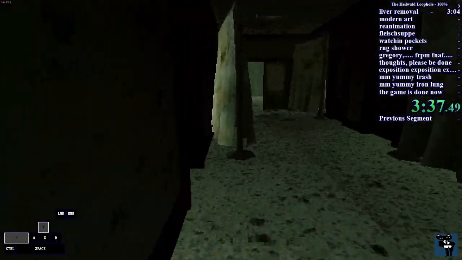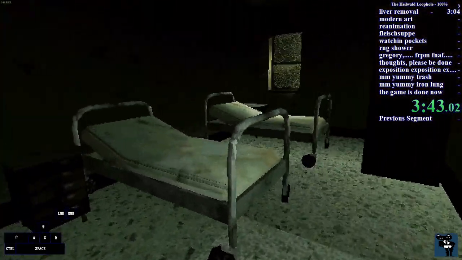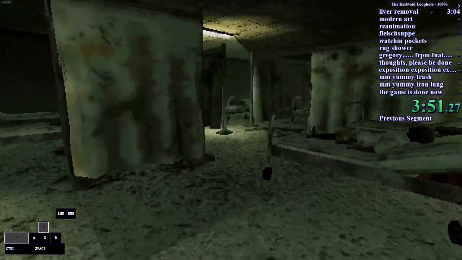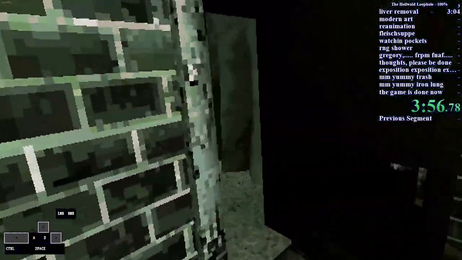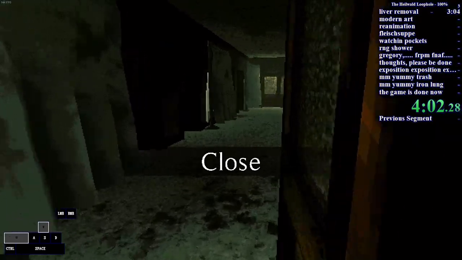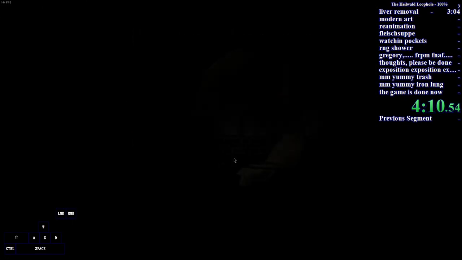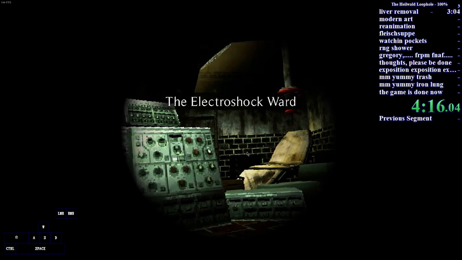I should start doing the dialogue faster. This section is pure RNG. The glass of water can appear in any of these rooms, including the big room, so you just have to hope you find it quick. This is the only place I have any real practice with.